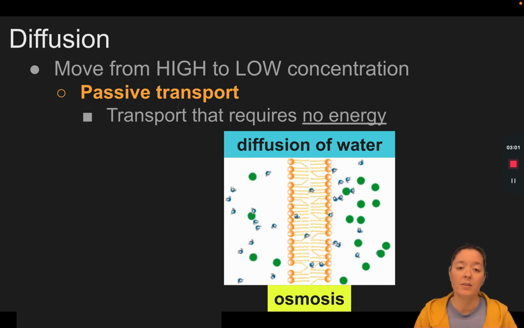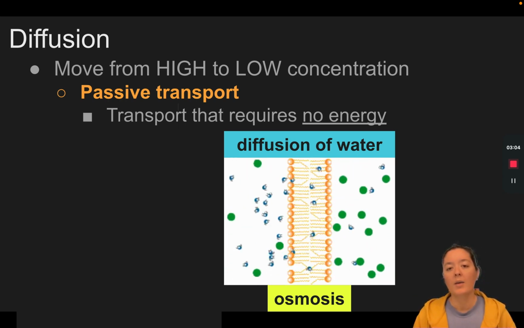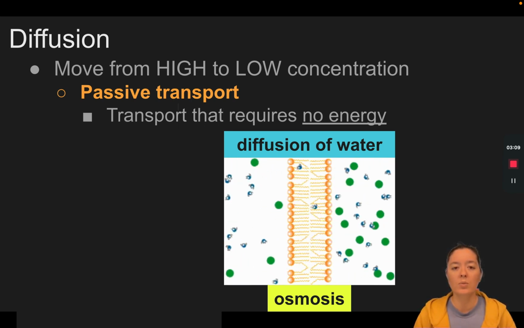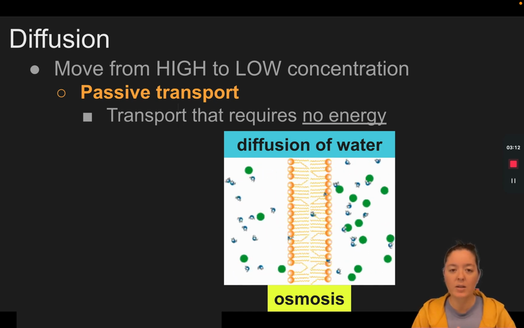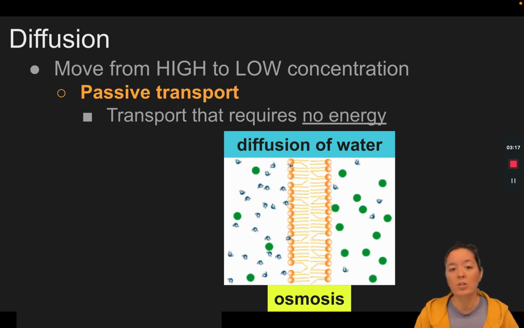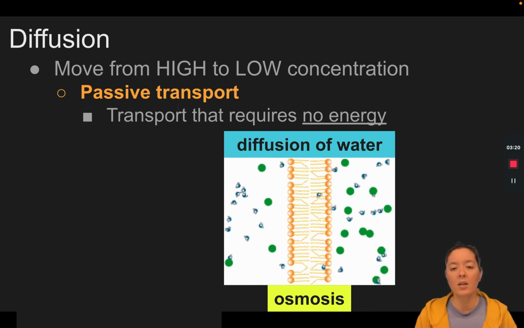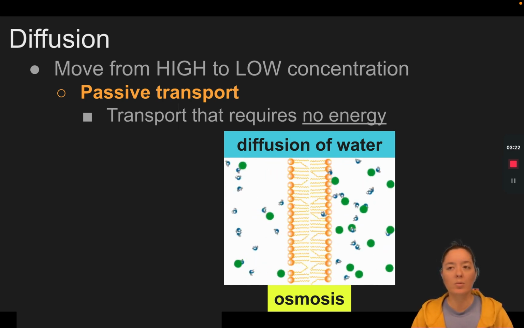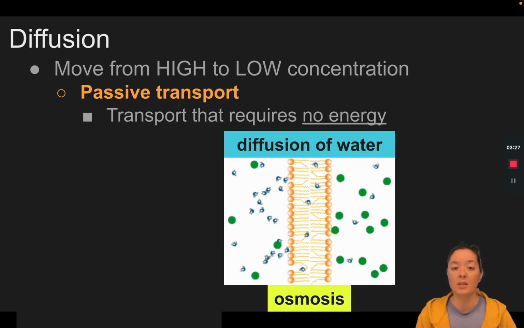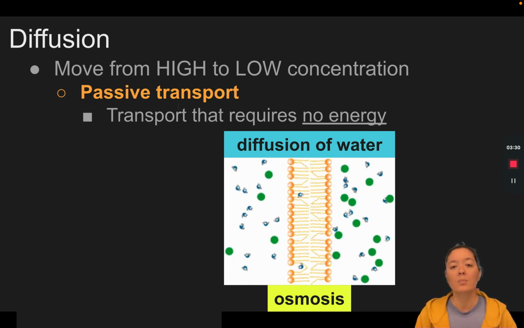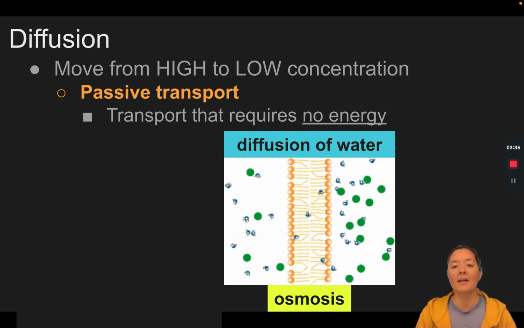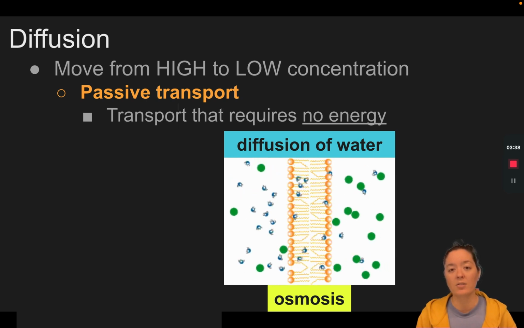In our other GIF here, we're seeing the diffusion of water. We can see those green molecules there. We're also seeing water molecules, the blue ones with the two little hydrogen atoms on there, and we can see them, they can move straight through that membrane. No energy required. There's more water on one side than the other side, so as it's passing through the membrane, it's trying to reach that equilibrium of same amounts of water molecules on both sides. We can also see in this that the green molecules are too big to fit through the membrane. They would need a protein channel to help them pass through to the other side to even out that concentration.